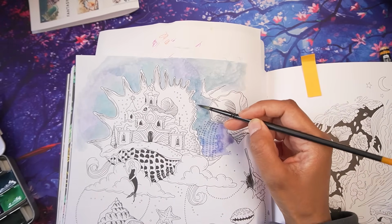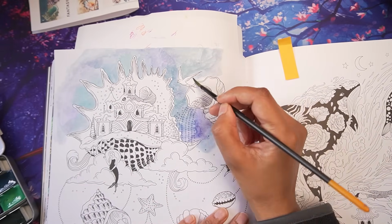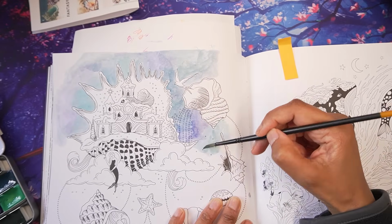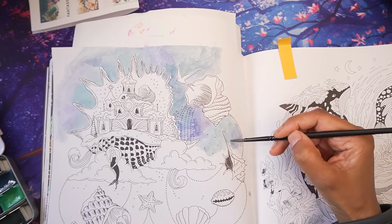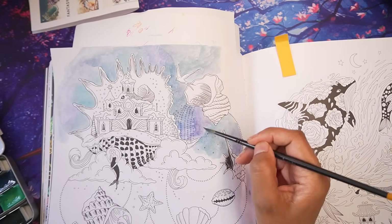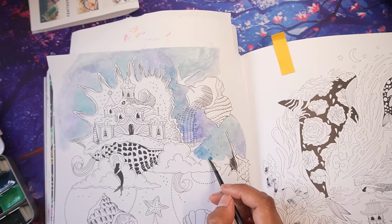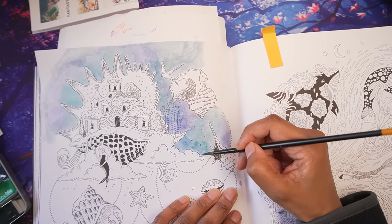It is obviously a water-themed design. I'm using, of course, the paints. I did add a fair amount of water to it so that I could go back in. I let it dry, because of course, like I said, it's not watercolour paper, so I had to let it dry, and then I added another layer of shading with my watercolour paint.